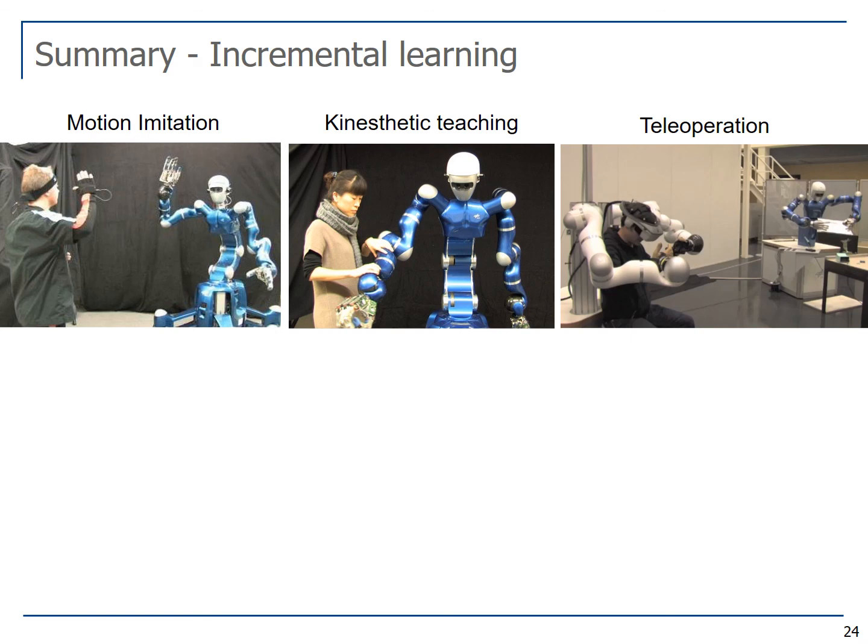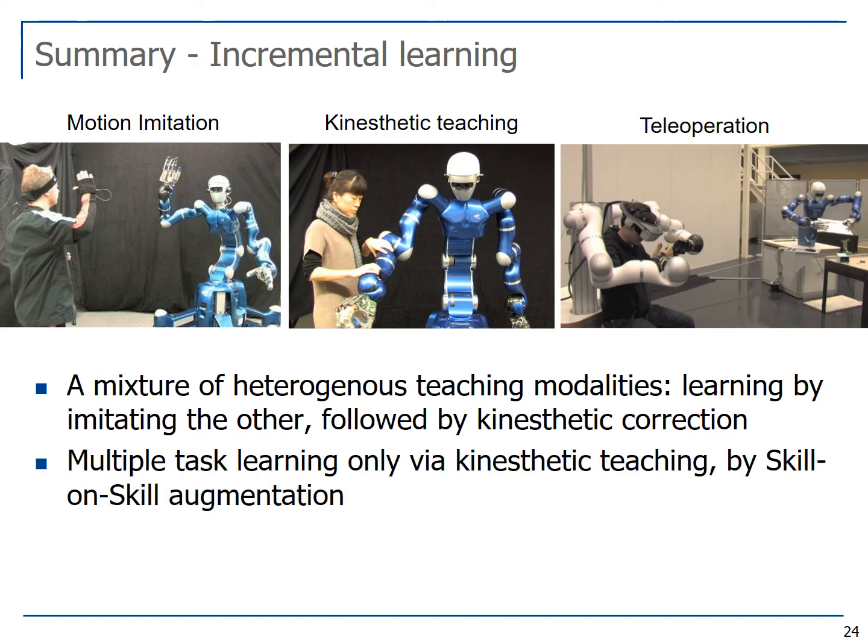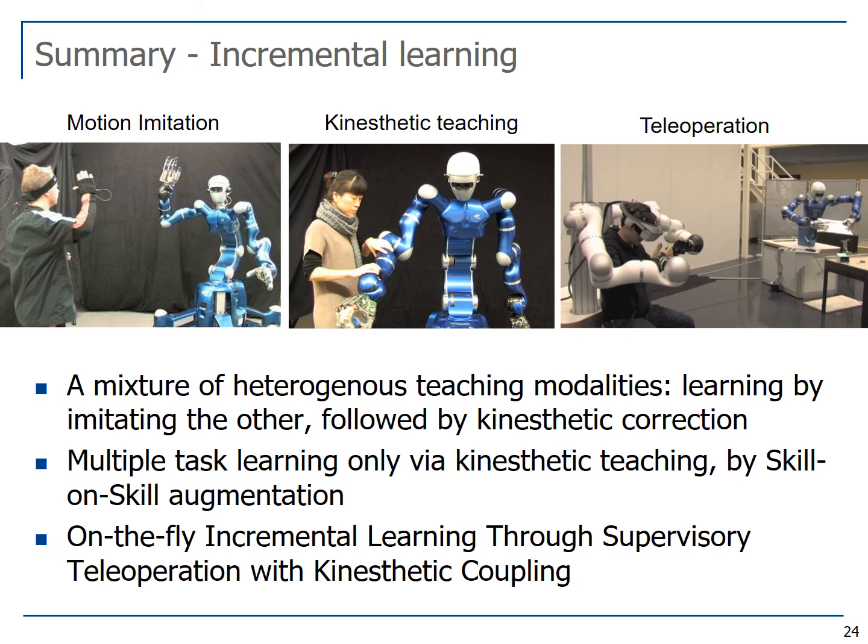Let me conclude my talk. Today, I mainly discussed incremental learning. As a baseline, I introduced three basic teaching modalities for robot learning from human demonstrations. As the first incremental learning algorithm, I introduced a mixture of heterogeneous teaching modalities, where a skill is learned initially by imitating, and then corrected by physical coaching. Next, I explained a skill augmentation method in order to learn multiple tasks only via kinesthetic teaching. Last, on-the-fly incremental learning through supervisory teleoperation was proposed.